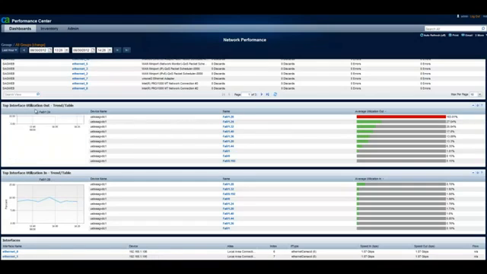Another thing I wanted to show you is that the outbound table is first and then the inbound. We always are trying to order data in the Performance Center in order of importance or in order of most likely to contribute to a performance issue. In networking, congestion is on the outbound interface almost every single time. Rarely is it on the inbound interface.